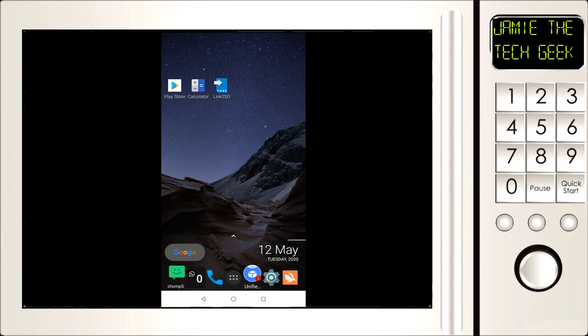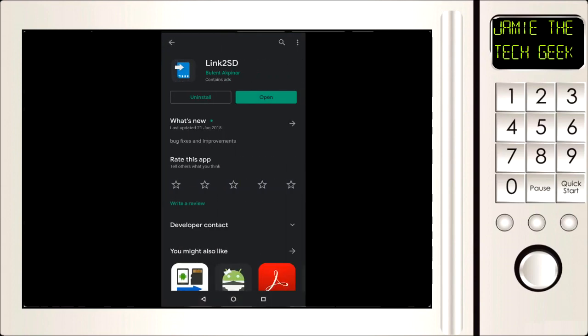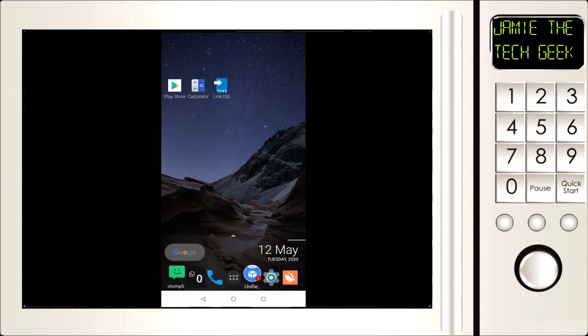So in this video I'm going to show you how to turn normal apps into system apps, and I won't waste your time. You have to be rooted to do this. If you're not rooted, it will not work. So what you'll need to install is an app called Link to SD, as you can see there. So I did try some apps like Titanium Backup. It didn't seem to be able to do it for some reason when I tried it. So I tried this app and it worked perfectly. So we're going to go onto it.